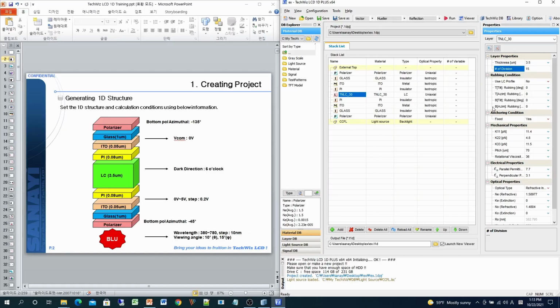And let's set the rubbing condition. Pre-tilt and azimuthal mean theta and phi angles respectively. And let's enter a pre-tilt angle as 3 degrees.